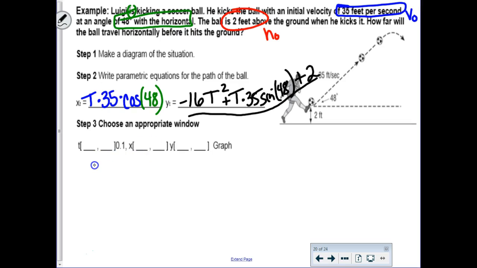Okay, I don't play soccer, and I never have, but they don't really tell you anything about parameters for the time. So someone who has either watched or played soccer, give me a good appropriate window for time for how long the soccer ball will be in the air. Like, I know to start at 0, but where should we end? How long would the soccer ball be in the air? I don't know. Jaden, this is your moment. Like 5 seconds? Longer? Sure. I mean, like 10 seconds would be too long. That's like crazy, right? Okay, let's go 5.